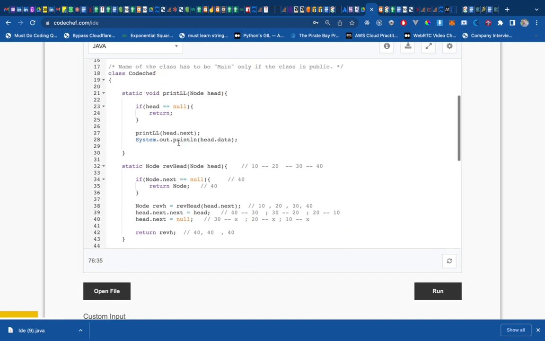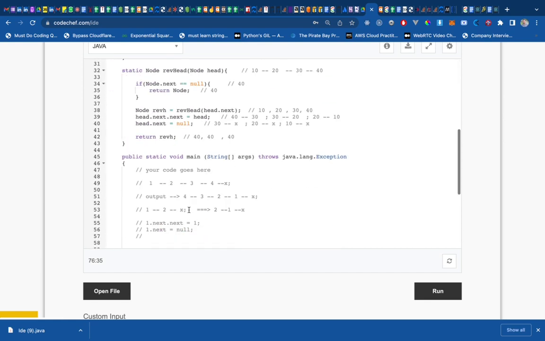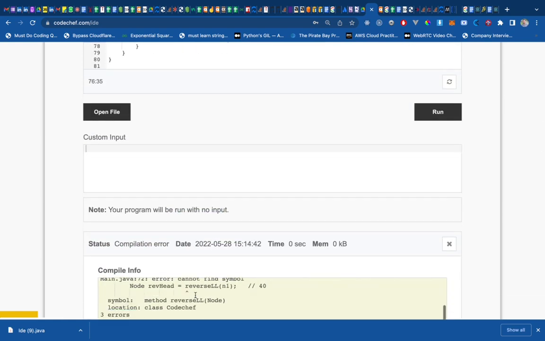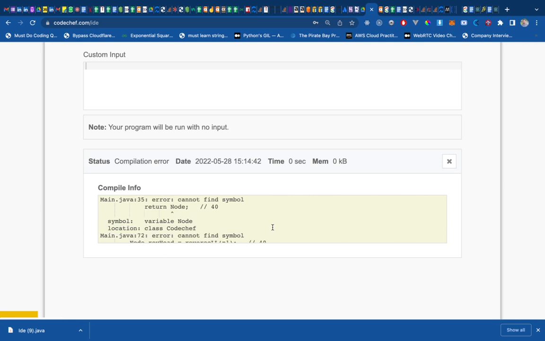Okay, what's that? What happened? Non-static variable cannot be referenced from a static context. Okay, cannot find symbol.